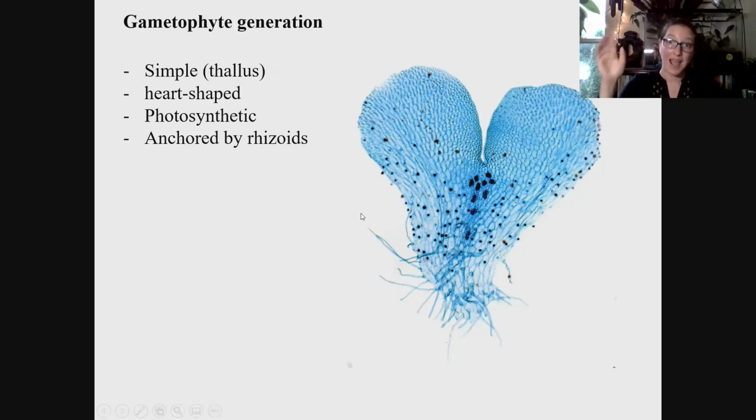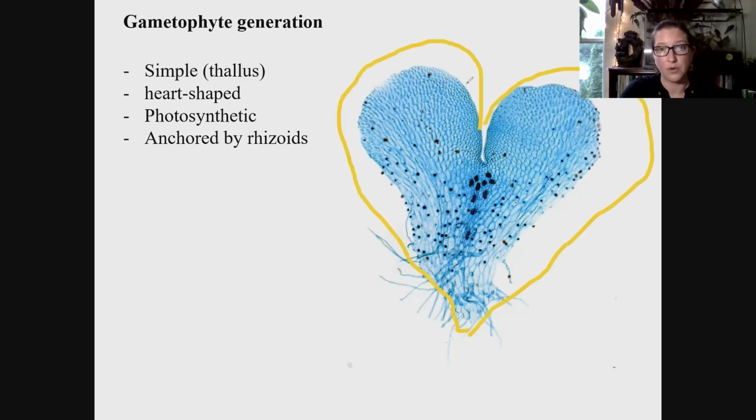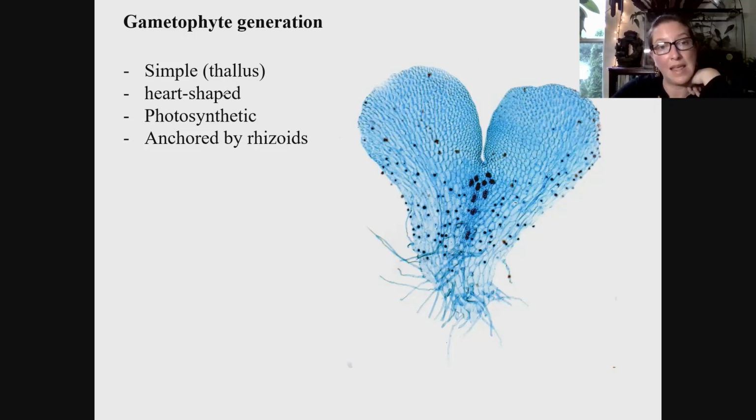Now I'll talk about the gametophyte. And good for you guys is that we already have talked about the gametophyte generation in ferns, because when we learned about alternation of generations, we used ferns as the example that we went through it with. So the fern gametophyte plant is a simple thallus. Remember, thallus just means flat green thing. The fern gametophyte is in the shape of a heart. It's a little green heart. I know it looked kind of blue on this slide. And because it's green, it's photosynthetic, and it has these little hair-like things again, right, rhizoids, that help anchor it to wherever it's going to be growing.